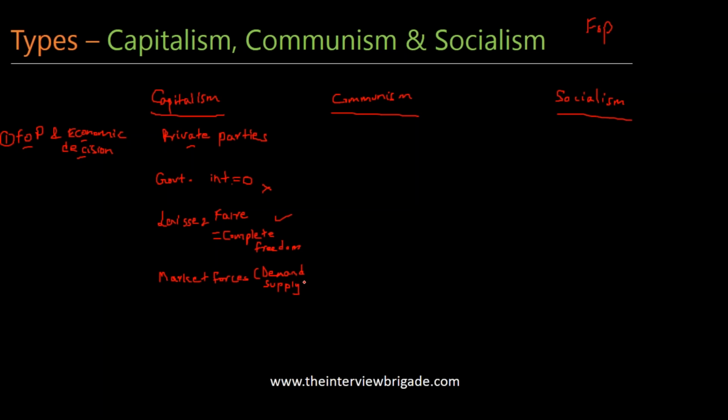Essentially, what it means is that, let's say I am Apple. If I have to produce iPhones, the government is not defining how many iPhones I need to produce or where I need to produce. As a private enterprise, I have complete control on the pricing of that phone, on the quantities which I produce, as well as where I produce them, whether in the US or in China. That's my right as a private entity. Why? Because ultimately it's demand and supply. There is a demand for my phones, and that's why I can charge huge prices for this phone, right? That's what a capitalist system is. Things are defined by market forces and not by anyone else.